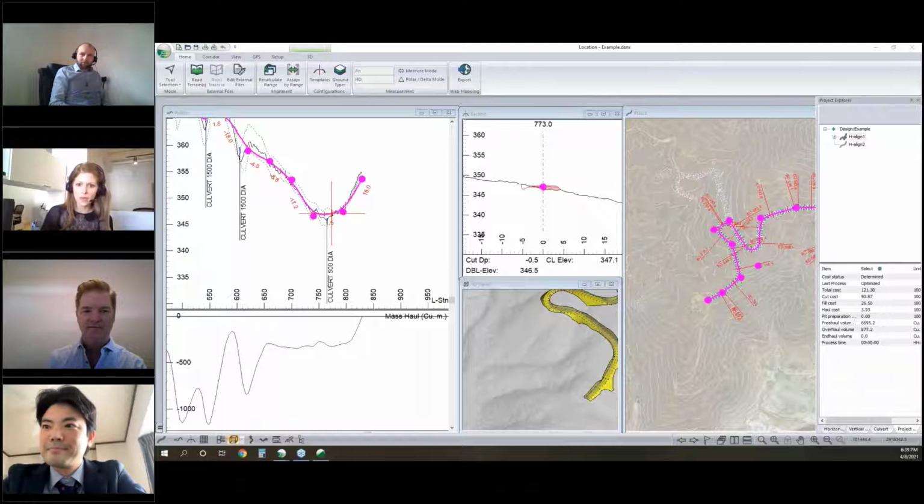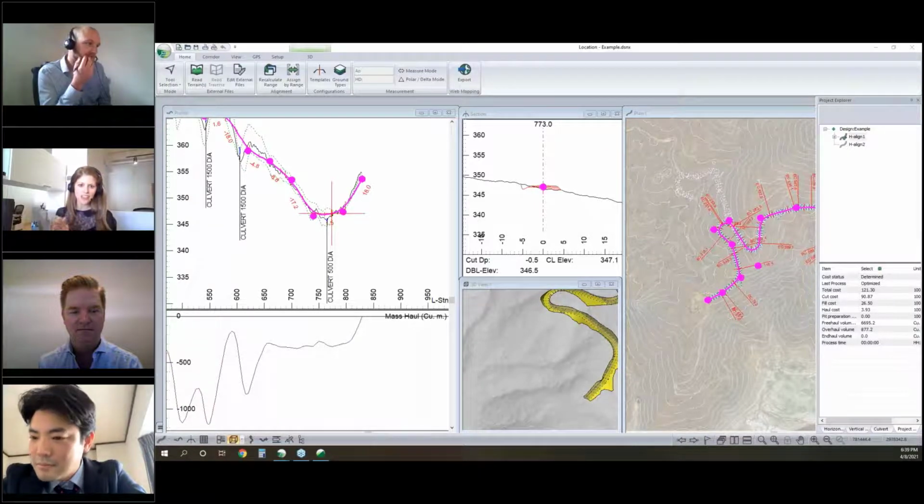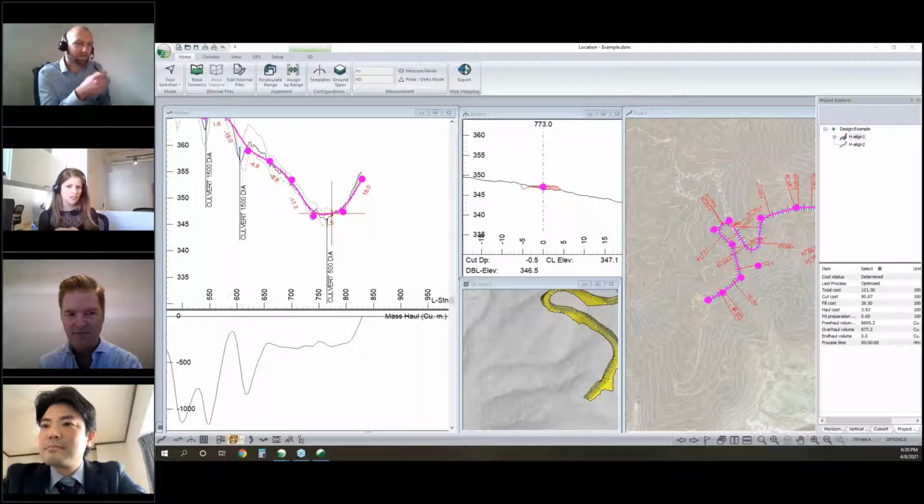Awesome. Okay, I'm trying to figure out this list and see if I can group some questions that are similar. What kind of definition can one get of a road prism at the different resolutions offered? So I feel like that could be a Matt question. Definition of the road prism, or are we talking Tepe here?